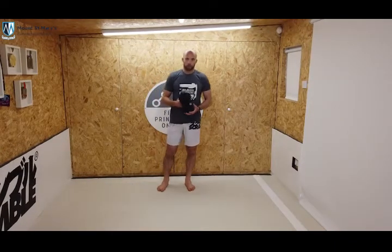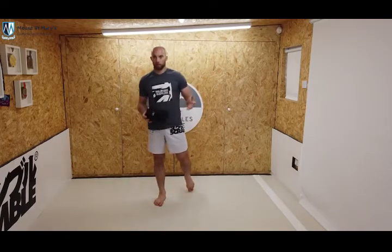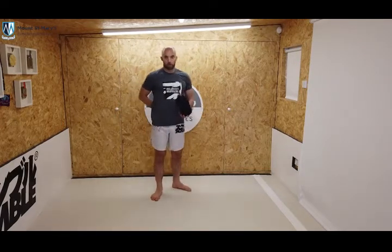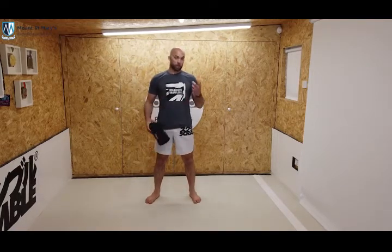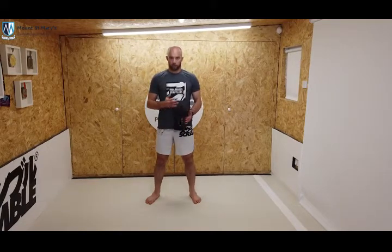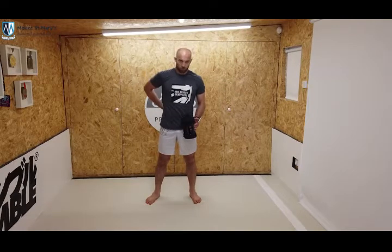Today we're going to be looking at something that affects a lot of people, especially if you're sitting at a desk, whether you're at school or at home doing your work or studying, and that is low back pain. What many people don't know is that low back pain can be due to several things, but very commonly it's tightness in the hips and weakness in the abdominals. And if you're sitting incorrectly at a desk, all those things contribute to that pain right down at the bottom of your back, usually on one side or the other.